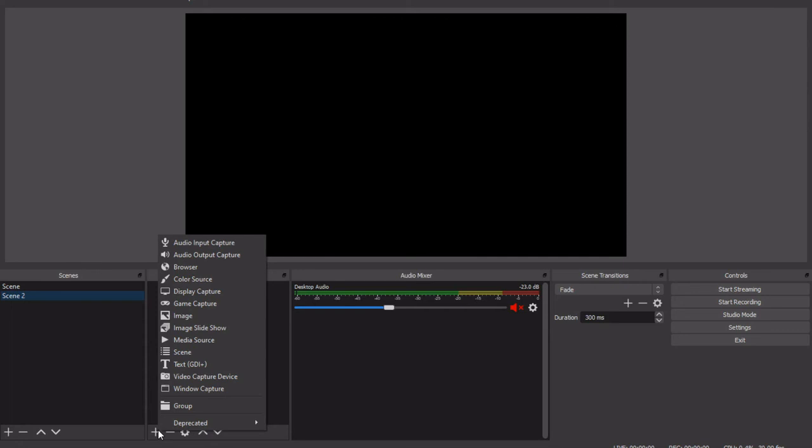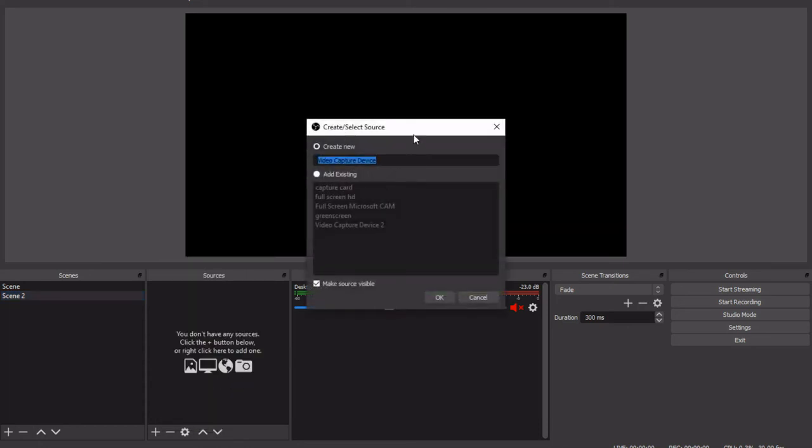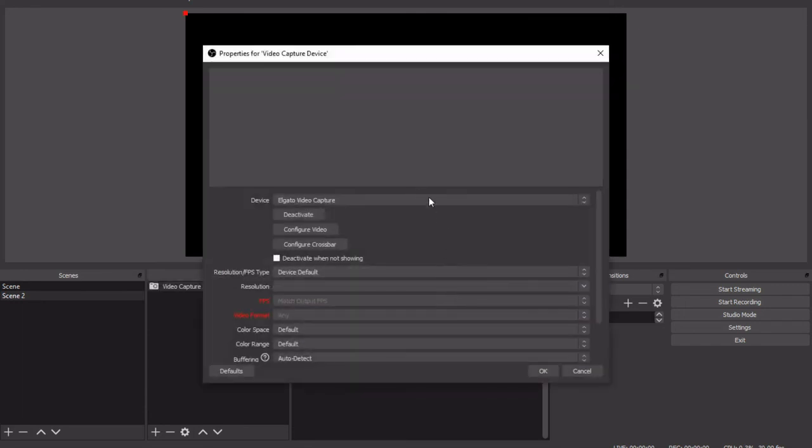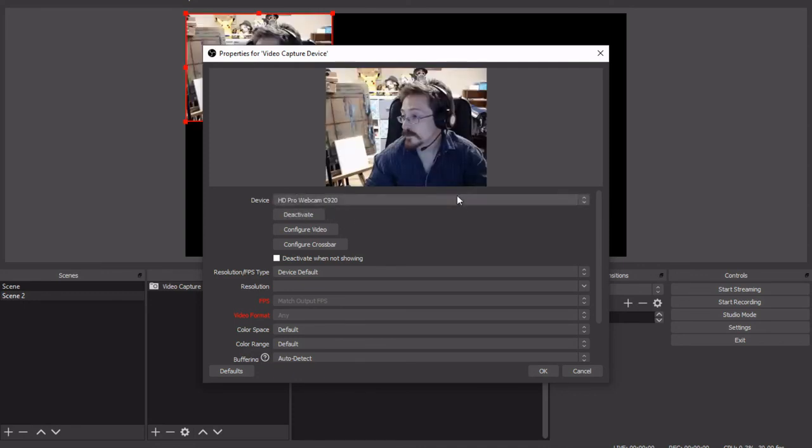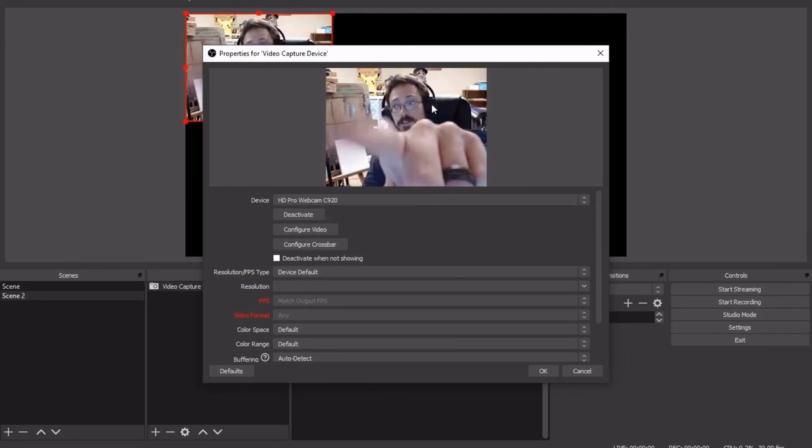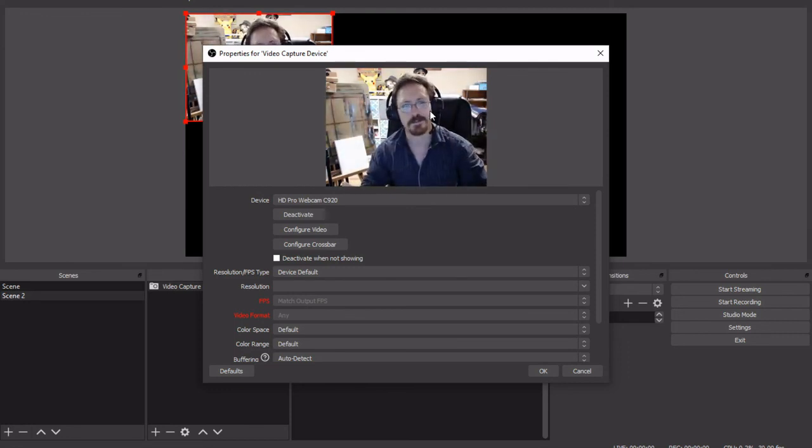And the first thing we're going to add is a webcam. So I'm going to go down here to video capture device. That's what I'm going to click. And whenever I add in a video capture device, it's going to ask me for a name. I'm just going to put the standard name. And then it's going to ask me what video capturing device we want. And currently the only camera I have available for this setup is the HD Pro webcam. So if I select that, there I am. I'm available. Hello. Wait, is it this one? It's that camera. I have two cameras, so it's kind of hard for me to tell which one it is.